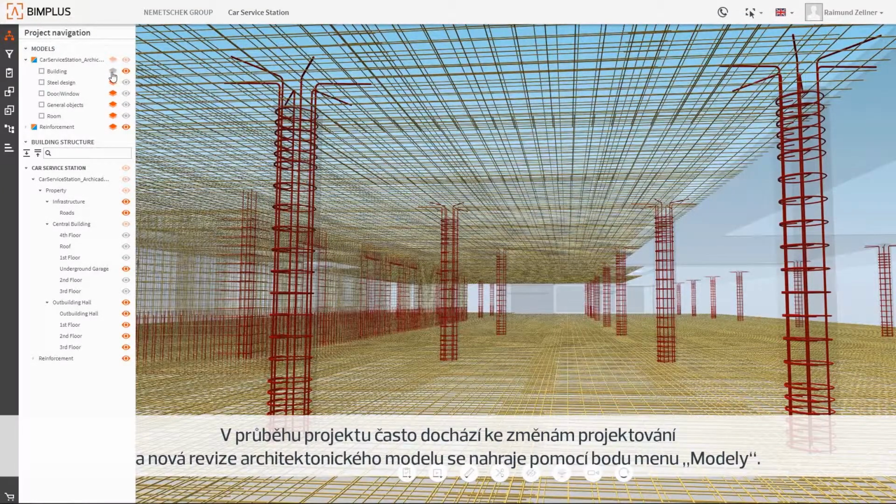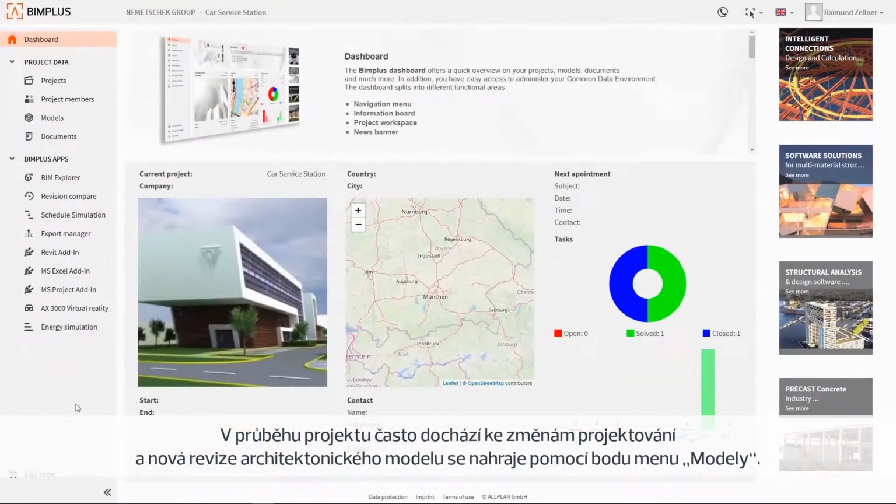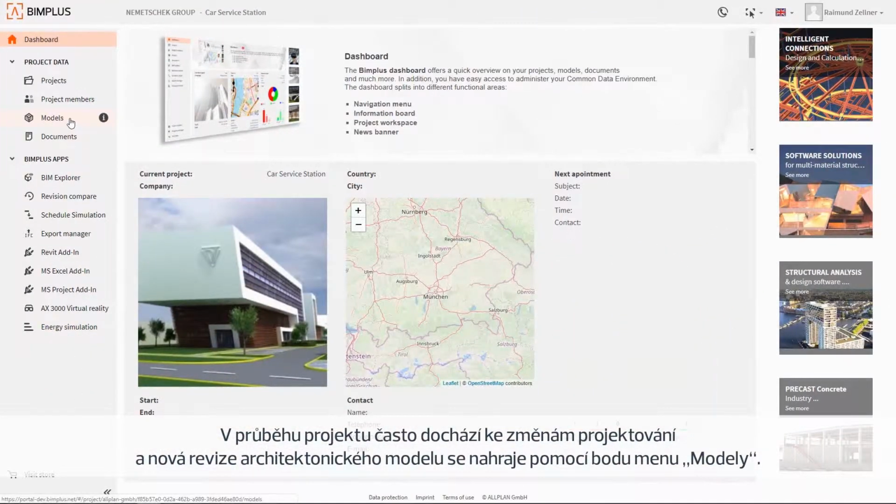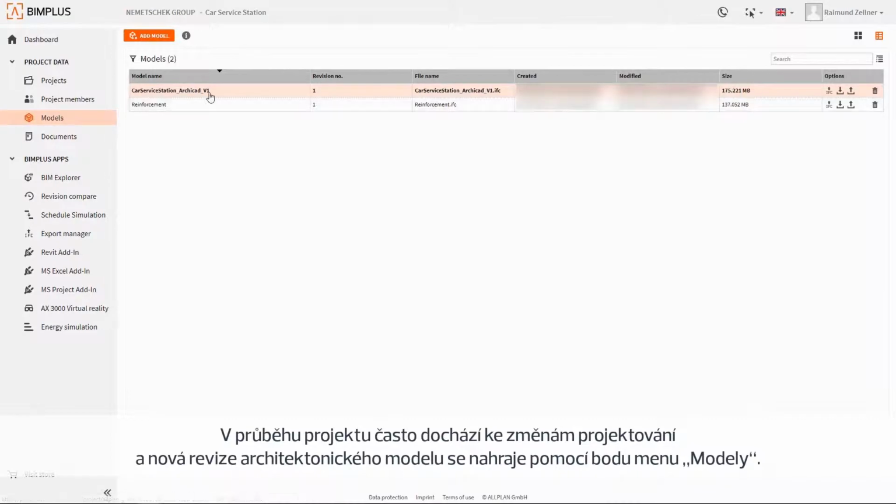In the course of a project, there are often design changes, and the new revision of the architectural model is uploaded via the menu item Models.